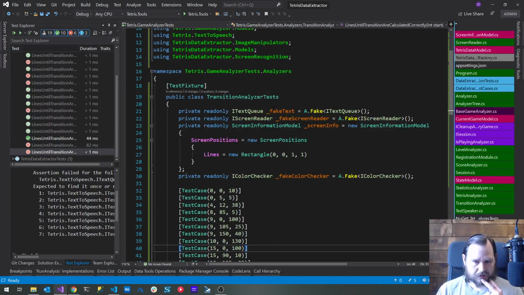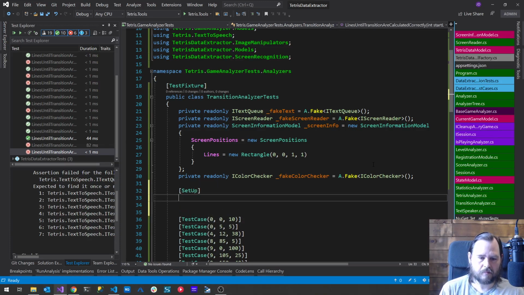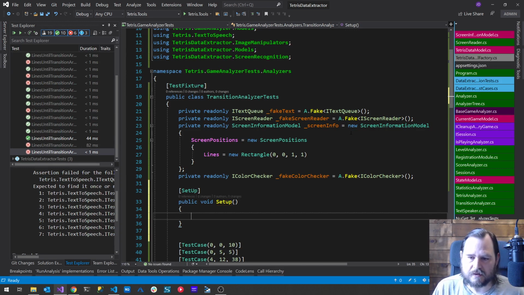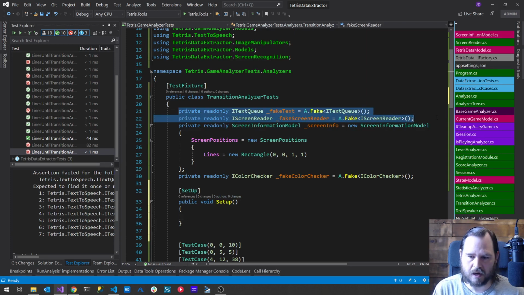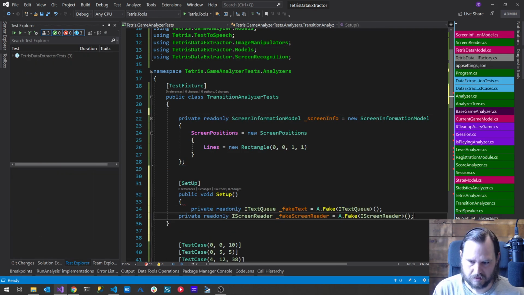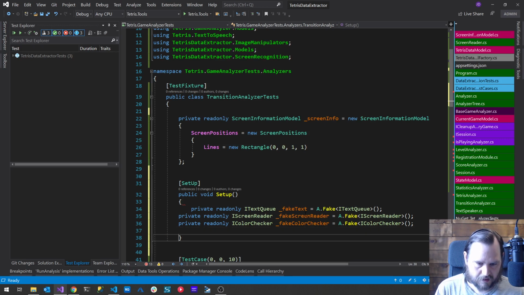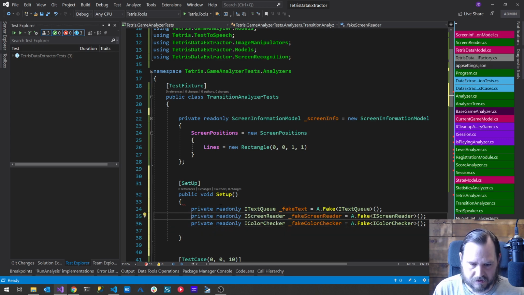Actually, this is probably an issue. I wonder if it's an issue because we're using... Oh, you know what? We do need a setup. The issue is these fake things are only being generated once. And so when we assert calls to them, we're really not doing what we expect to do. It's looking at the history of all the tests that passed, all the test runs, instead of just the current test runs. So, hold on. What am I doing?